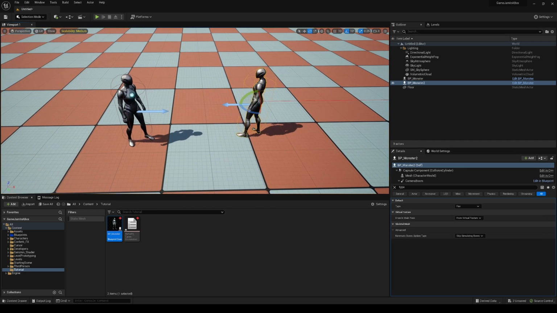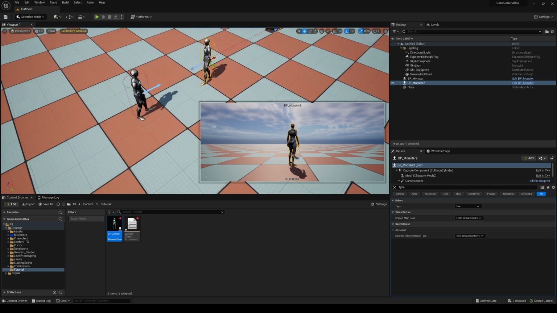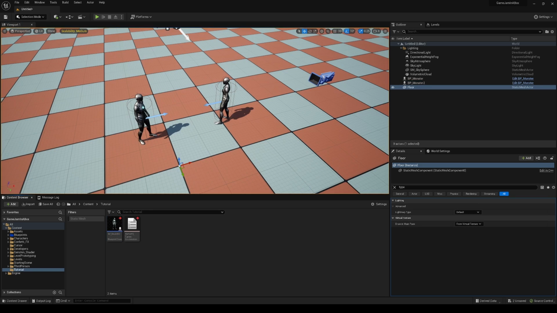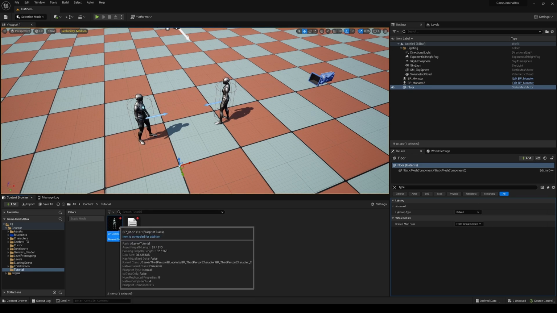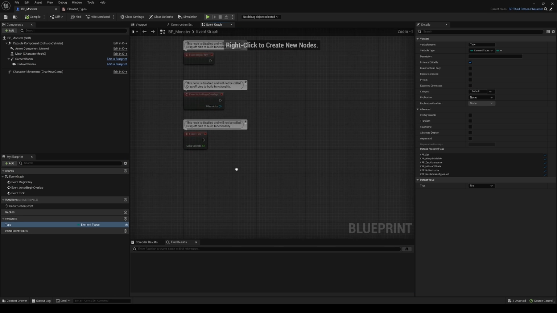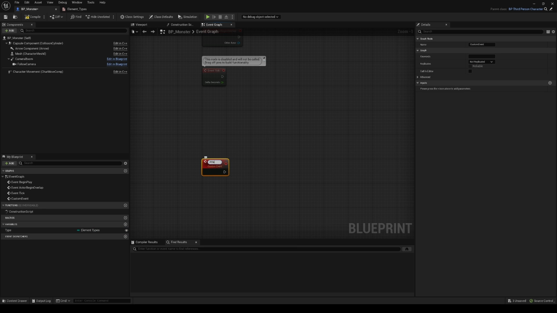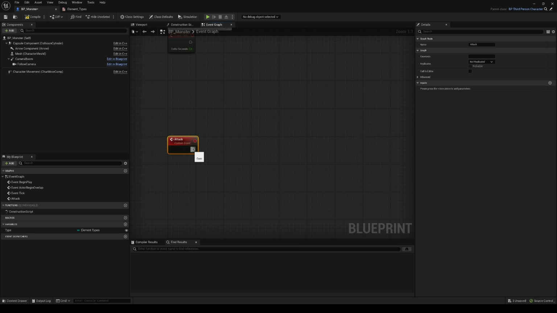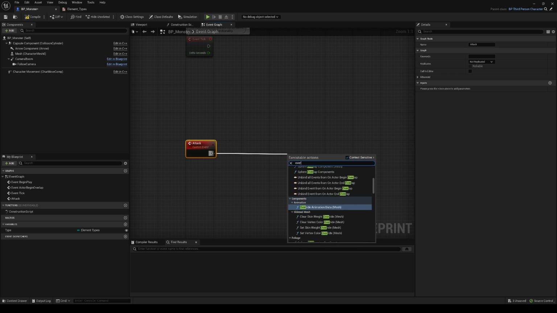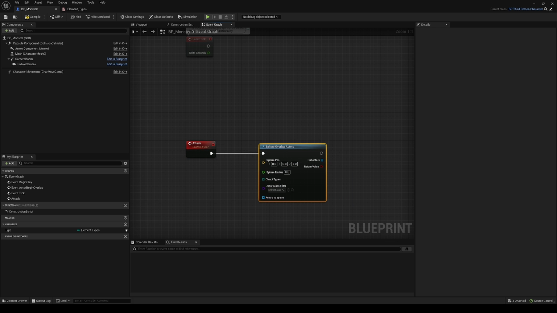We might need to write a little bit of logic just for the example of this in terms of how they would select to attack each other. So I'll do that right now. I'm going to go into our monster type here, and I'm going to make a custom event. We'll call this attack. And how it's going to start is it's just going to make a quick scan for overlapping actors. I'm going to find sphere overlap actors.